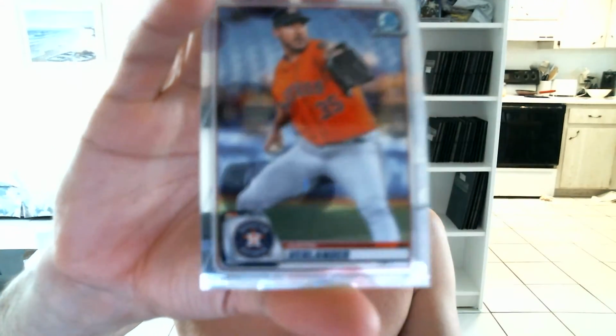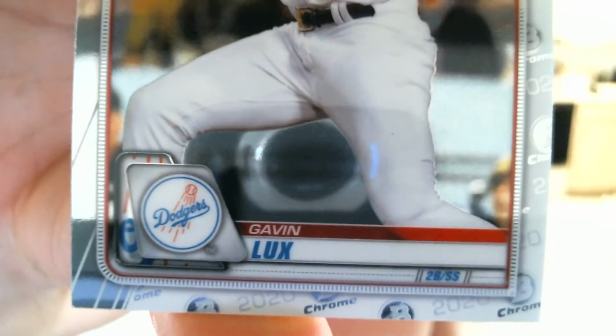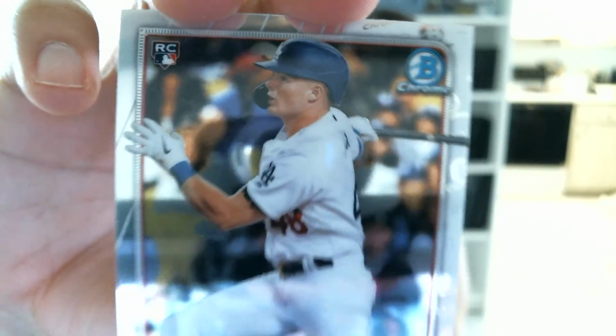Justin Verlander. Ooh, I've got a pretty good one. Oh boy, in the first pack, not Verlander. I guess I'll wait to show you, because I got a Gavin rookie! Although I haven't been as into the sports world recently. Gavin Lux, I remember being a big name. Okay, Seth Brown, rookie. Isan Diaz, rookie. And Ketel Marte.